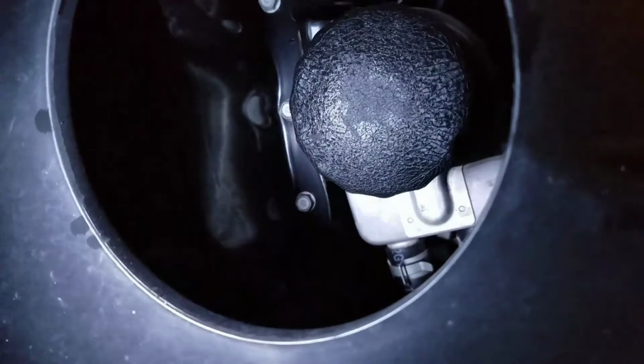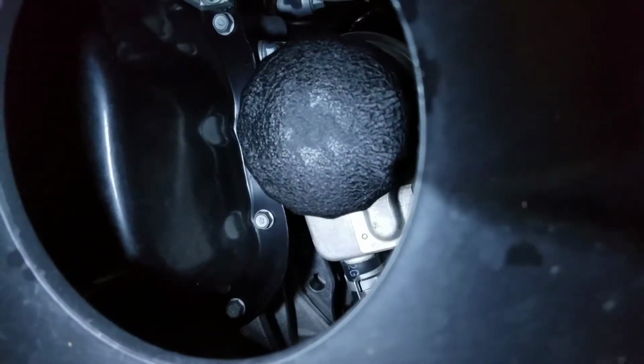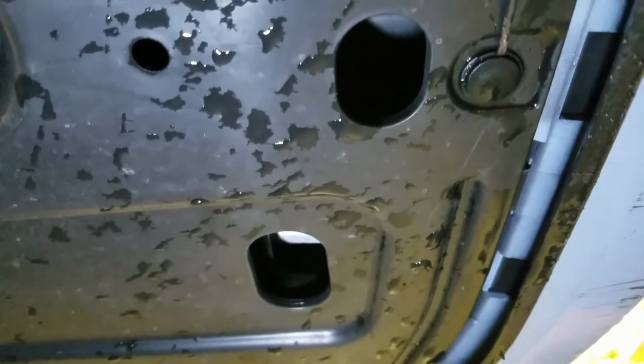Okay, so we're underneath. Here's the skid plate. And right here is the hole for your filter. You can see that. And this is why I take it off, because the oil is going to drip down and then just make a mess. So I just removed my skid plate. So let's get to the clips. There's one right here. They're all over the place, but go ahead and get yourself a flathead screwdriver. Just go ahead and put your screwdriver in there.